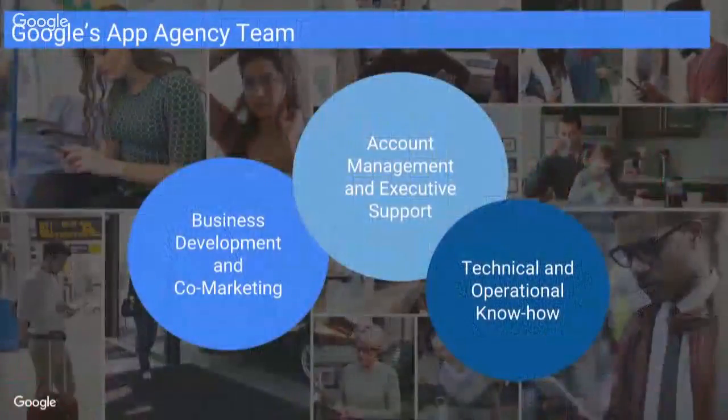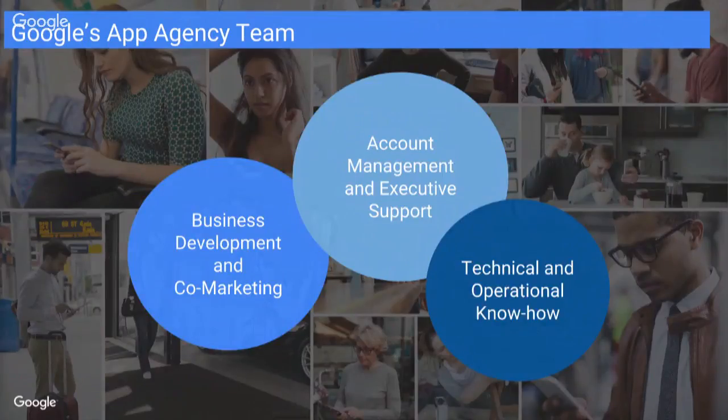Before we start, just to give you some context of our team and what we specifically focus on: there are three pillars, which are business development, account management, and executive support and technical know-how. You may know this, and it's similar to what you had with your web offerings, but we do something very similar where our main intention is really to fuel your agency for short and long-term growth.